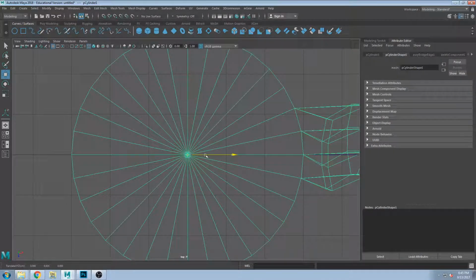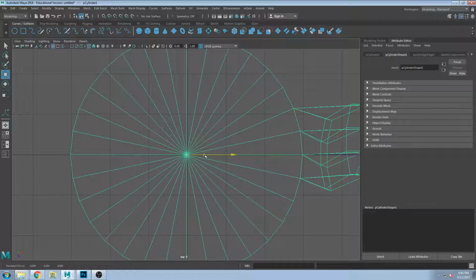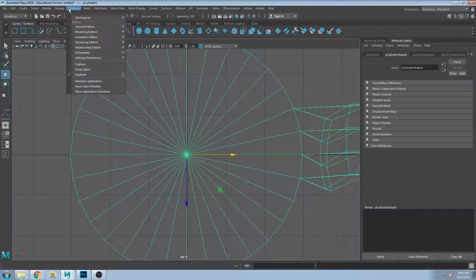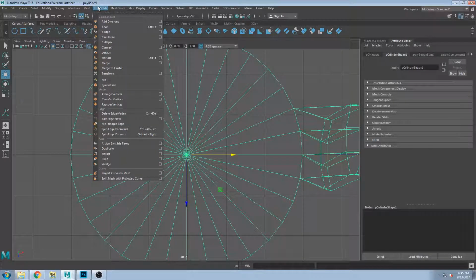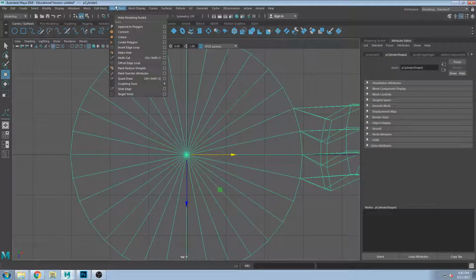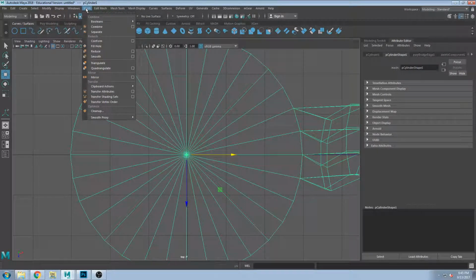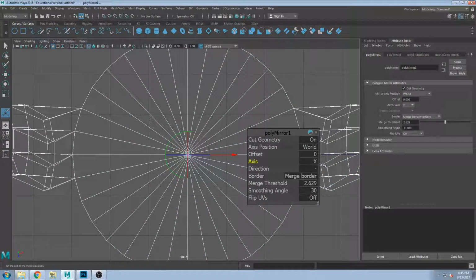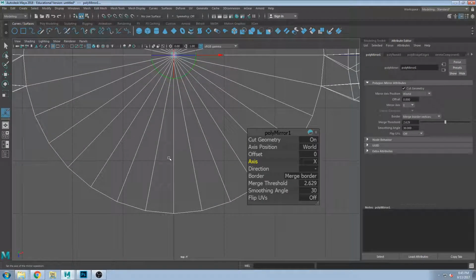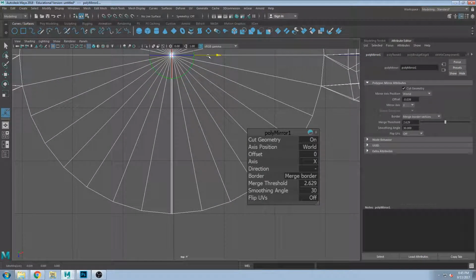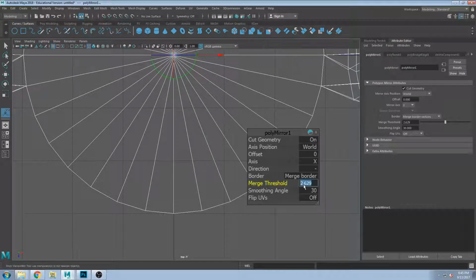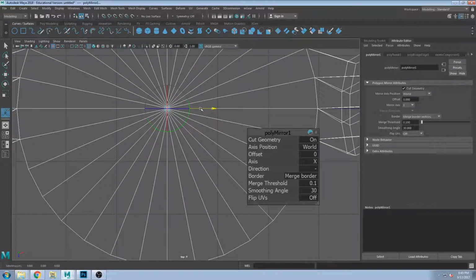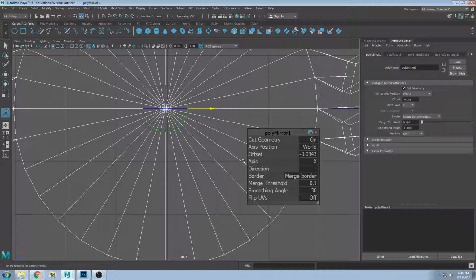And we saw a couple of instances where, even if you get off by that much, and I go and do a mirror, I'm going to go along my X. Okay, so you're going to get breaks. You see here, by default it's trying to merge the border, and sometimes it has a high merge for that middle. But you'll see breaks. This is a good instance of that.